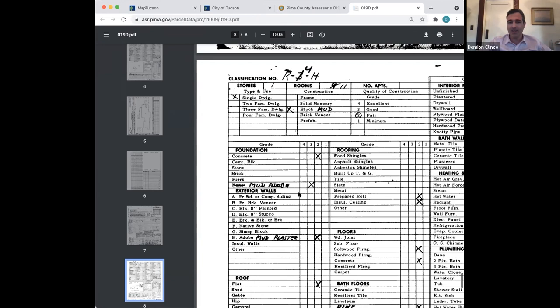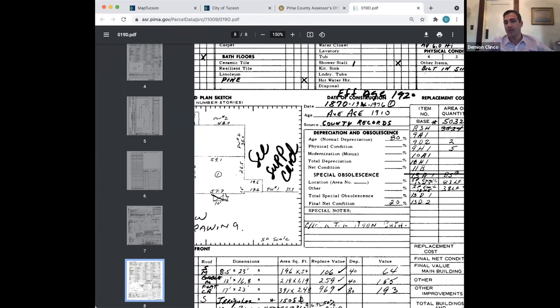So it's pretty accurate. It shows a footprint of the house, but then here it's giving you both the effective age and the original age, 1870, the modifications that were made in 1936, and then changes that were made in 1976. When they average that out, they give this effective date. But this record generally has close to the original date of the house. And this is a really good benchmark. Normally the original date will appear here, and then that'll often be crossed out and the effective date appears over here. What we do is I'm gonna stop sharing and then reshare, and I'm gonna show you how you can collate all of this information together.